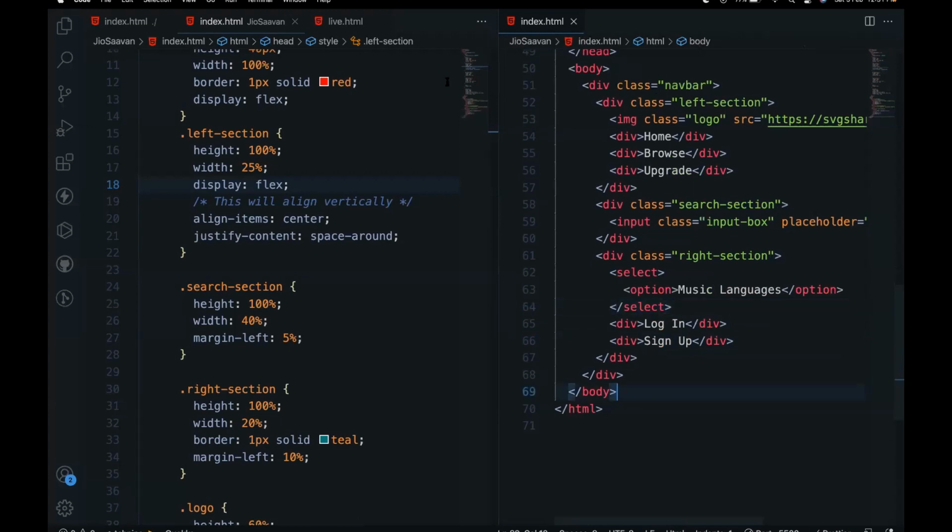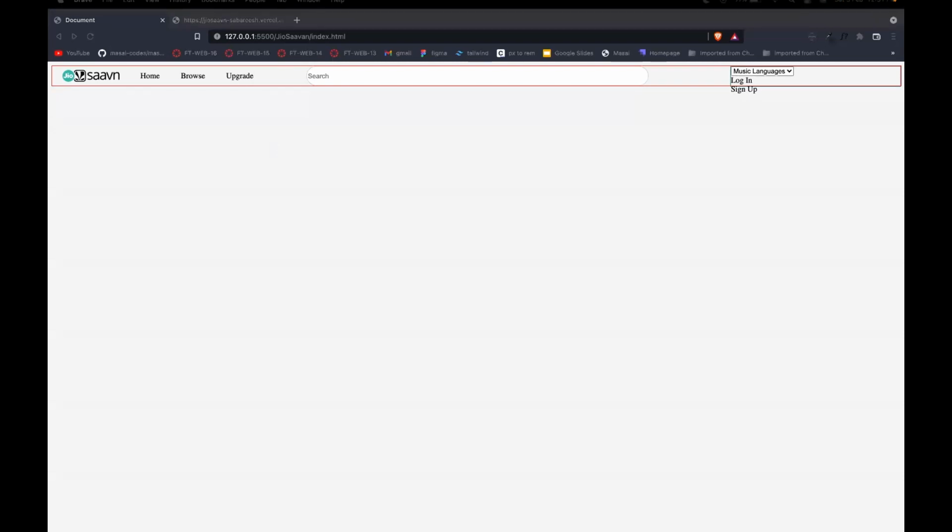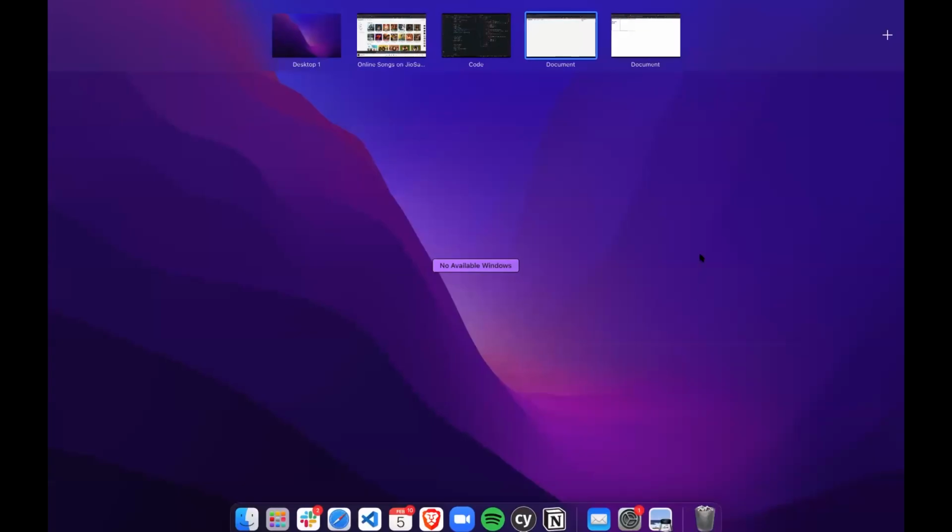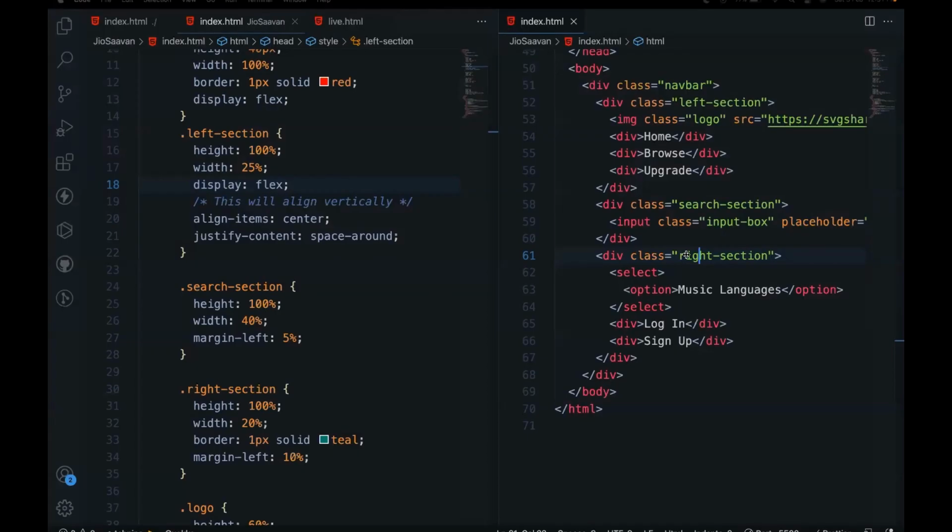Now if I see the output, you're getting them again one below the other. Again, you need to use display flex for the right section, right? So go into this right box and then use display flex.